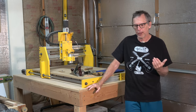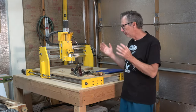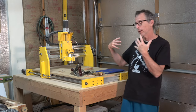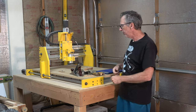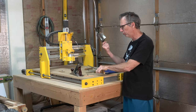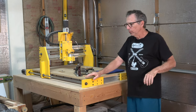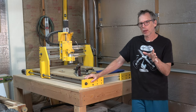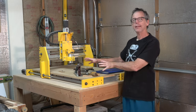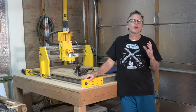In previous videos, I've talked about the design of this machine as well as the cost of building a machine like this. What I'm really trying to do is help you make a decision as to whether or not you should use CNC technology or whether you should stick with the tried and true method of using chisels, spokeshaves, and hand planes. And really what it comes down to, I think for a lot of folks, is the moral implications of abandoning the old school technologies and embracing the new technologies.